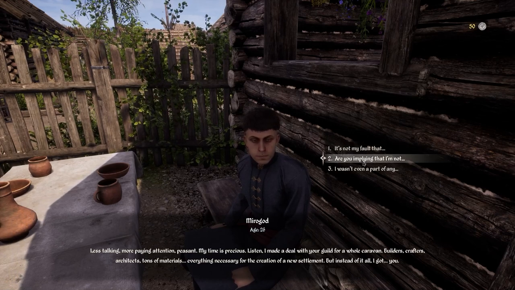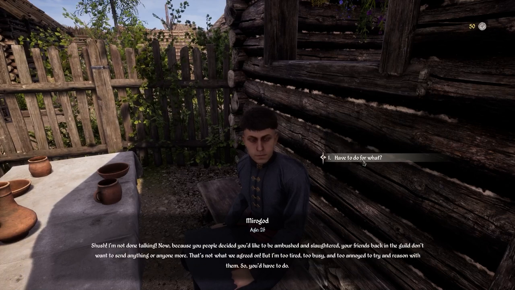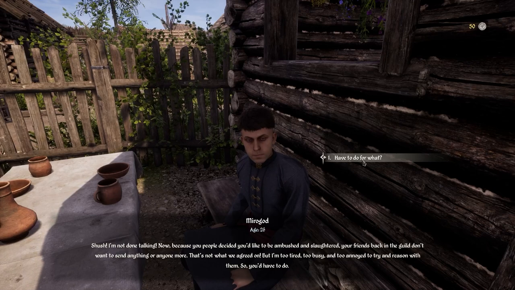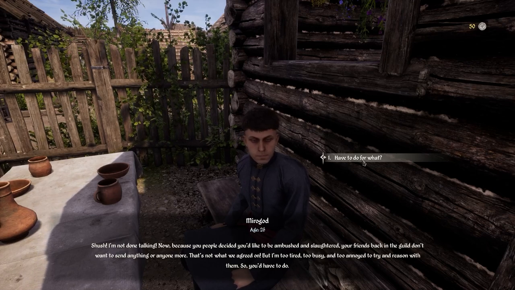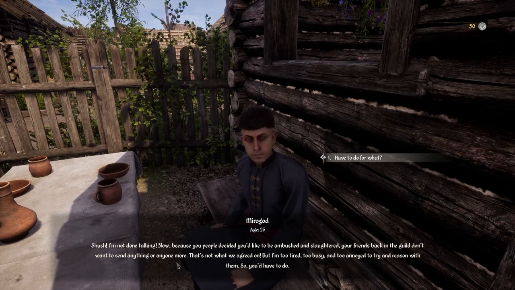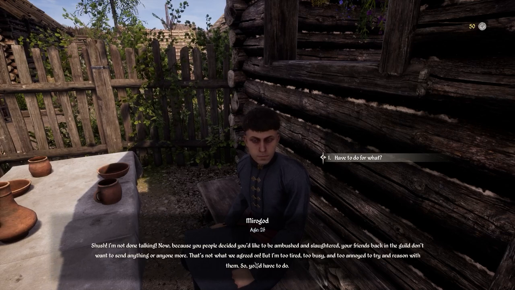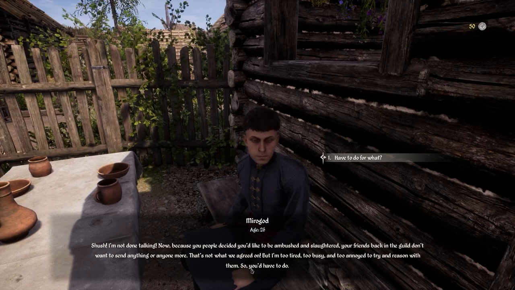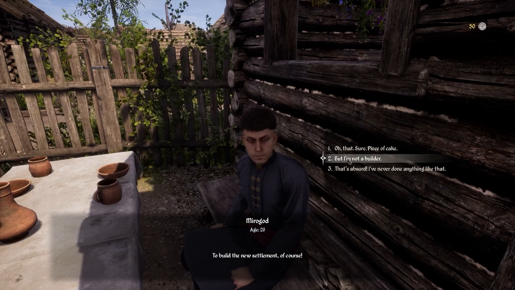It's not my fault. Are you implying that I am not... Shh. I'm not done talking. Now, because you people decided you'd like to be ambushed and slaughtered, your friends back in the guild don't want to send anything or anyone anymore. That's not what we agreed on, but I'm too tired, too busy, and too annoyed to try and reason with him. So you'll have to do... Have to what? Build a new settlement, of course.